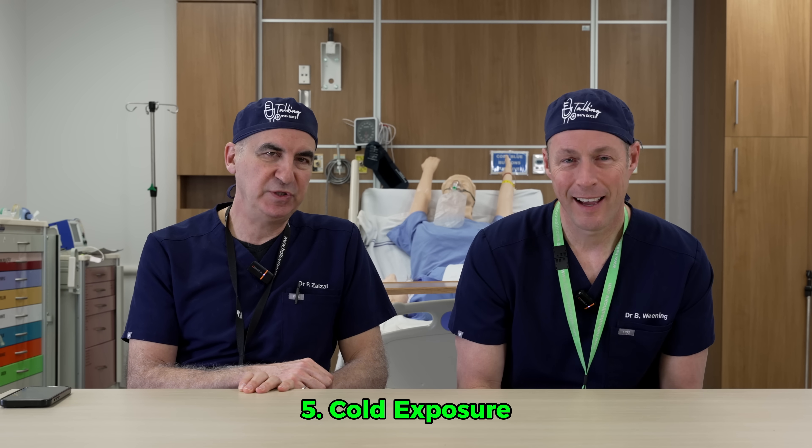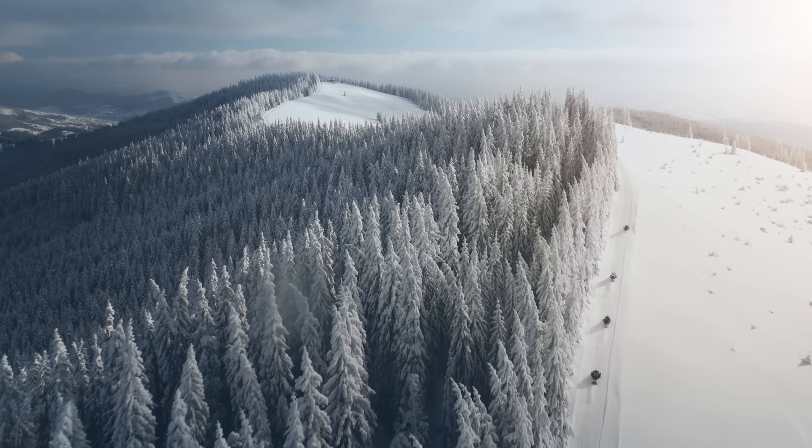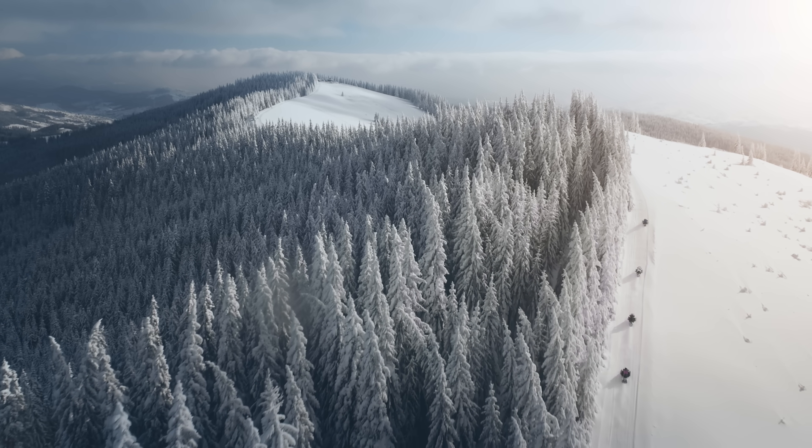The last one is cold — cold plunging, exposing yourself to cold. I can vouch for this one. We were skiing a few weekends ago, super windy and cold, and on the chairlift with my daughter when it got stuck — at the windiest, coldest part. The last thing on my mind was a rich meal. Next time that happens, you can think: our GLP-1 levels are going up. Our GLP-1 levels were through the roof along with a lot of other hormones while we were stuck up there for 10 minutes.